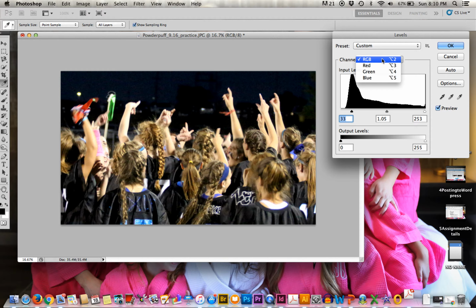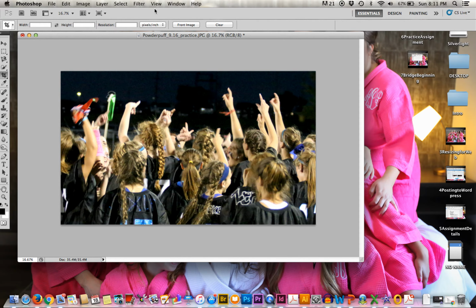You can also change the channel. So this one kind of included those reds, greens, and blues all together. If you have a super red photo or you have a super green photo, one of your options is to take some of that green, red, or blue and tone that down via this input level adjuster as well. Okay, so you guys can play around with that and see how it works, but most of you will be using that probably just on the RGB, depending on what photo you're editing. And just click OK when you're ready.